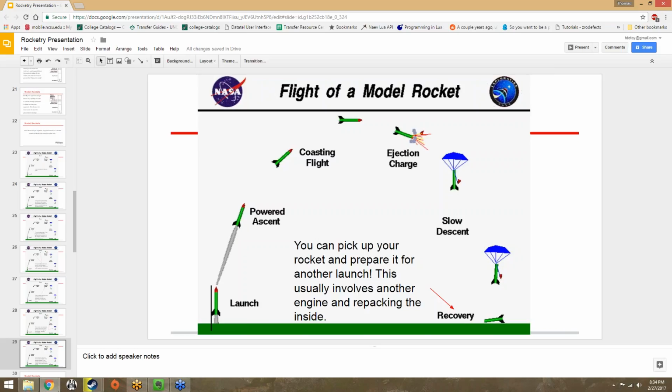Now, that's not to say it's perfectly reusable. Obviously, you run into situations where that engine going off is going to generate a lot of heat. It can damage the bottom part of the rocket. It can cause the glue holding the fins to sort of soften and melt, which might make one of the fins blow off when you're going upwards very, very quickly. The rocket itself can take damage from landing on the ground, even though it's got a parachute.